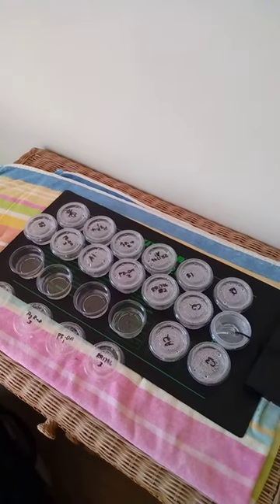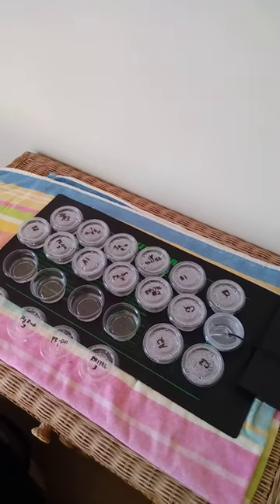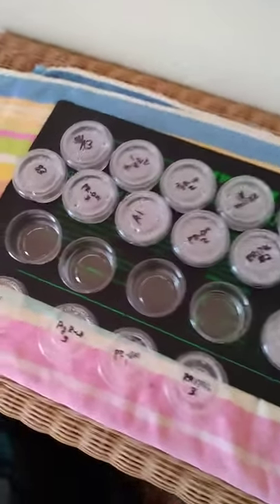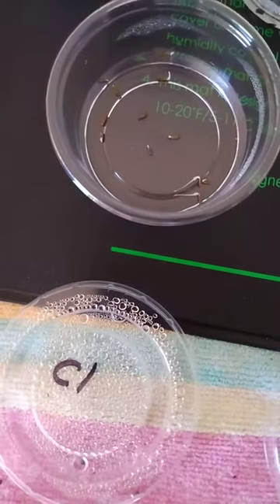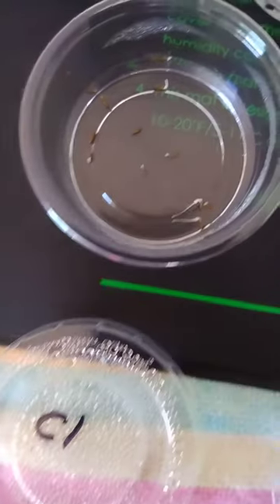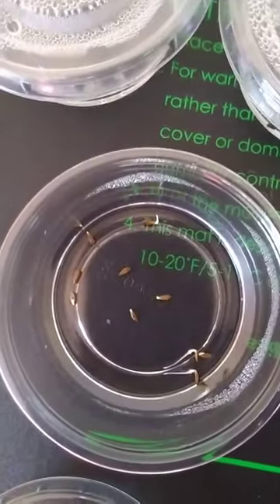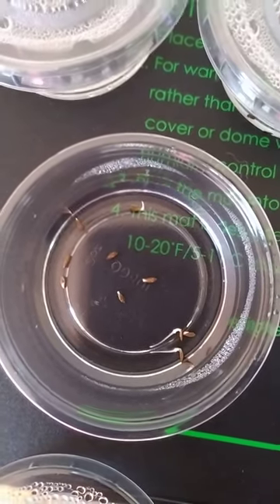Okay, this is 36 hours in to the second WRD PFAS study. I just want to show you that basically within 36 hours you can get an idea of how the seeds are doing. This is control C number one — everything is done in triplicate. You can see there's some root length growing already on this heating pad.